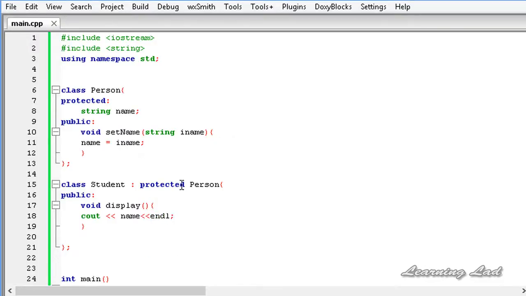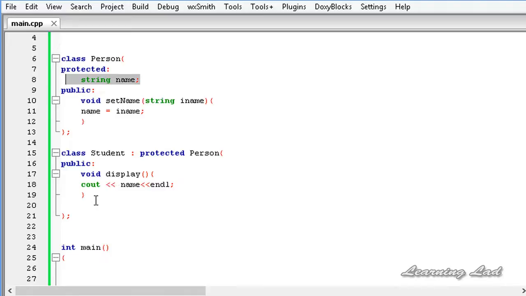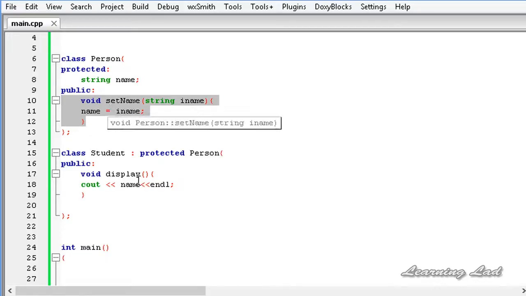Now when we use protected inheritance, the public and also the protected members of the base class act as the protected members of the derived class, which means the public members of the base class become protected members in the derived class.